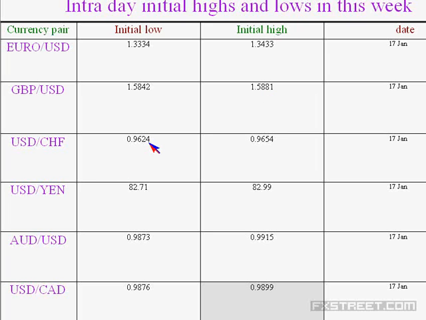Then in the case of CHF, 96.24 is the low, which is intact, and 96.54 is the high, and you come across a nominal 9 pips positive net change when Euro has dropped about 57 pips. USD CHF has gained only about 9 pips. So you understand that they are holding CHF in order to make a small drop in the case of Euro CHF. Euro CHF, you know that it came down to the 1.24 level.